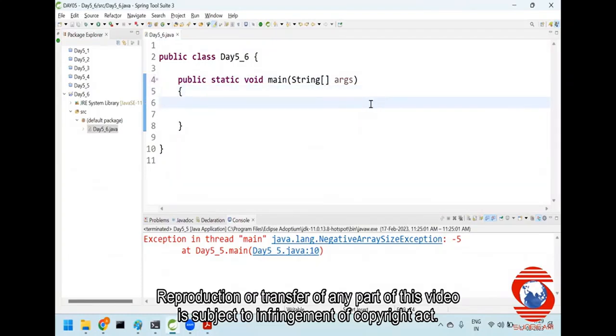Again, there is no sizeof operator in Java, Tushar. So I request do not mix the concept. Sizeof operator is not there in Java, because in Java when you give ARR1 and square brackets, that will be treated as one reference variable. So only the memory needed for the reference will be shown. The reference points to another memory location, which is the heap area, which is dynamic in nature. Are you getting?